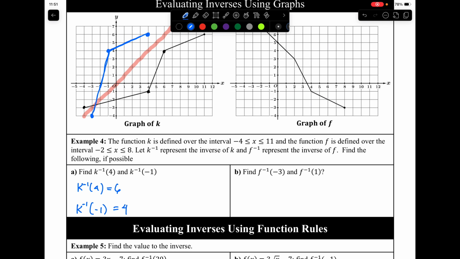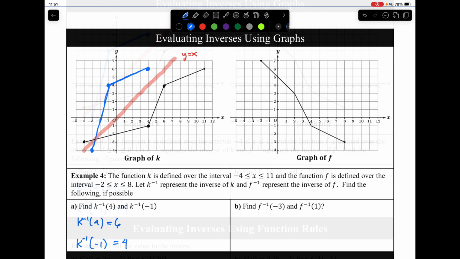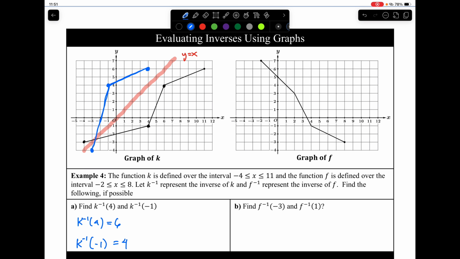Well, k inverse, not k, but k inverse, the inverse of k. Now another strategy for this is that instead of graphing again the inverse and drawing a reflection of this graph across the equation y equals x, remember, all we're doing is just switching all of the x's and all the y's. So another simple technique we can do is to change the labels on the domain and the range. So for the function f of x, this is your domain x and this is your range, your y's.